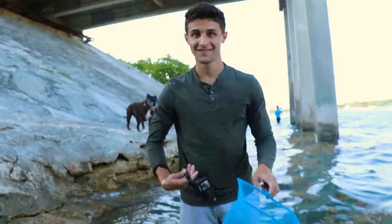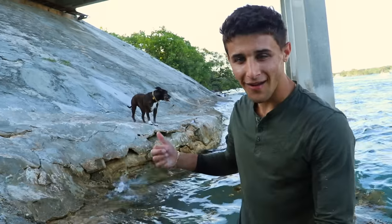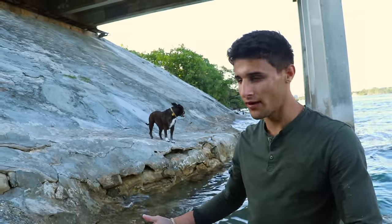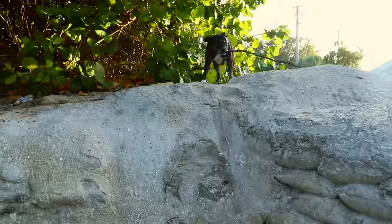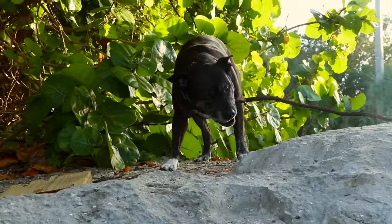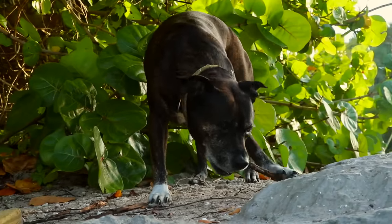What? The dog in the background. Dude, he's awesome. He's got a little smile on his face. He's just living life, literally. Hey, another. Yeah, puppy is funny. He's just putting on a whole show for everyone, literally. He first threw his tennis ball in the water in front of us, so we had to get in and give it to him. Now he's got a little log and he's chewing it up. Look at him.